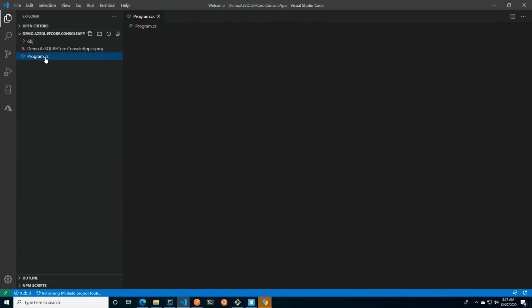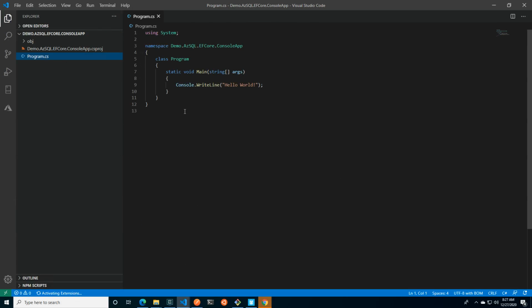I want to install a couple of packages. First I want to build the configuration system in .NET Core. Generally this is for a web API and web application, where the basic configuration system is built in, but in a console application we don't have the configuration system.